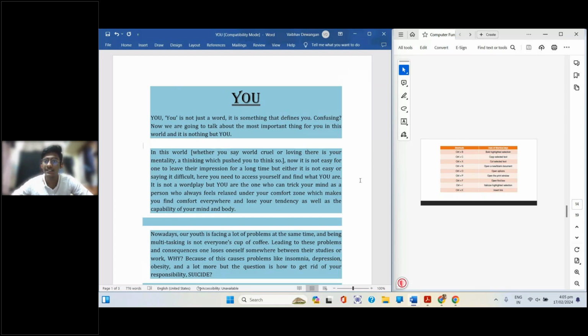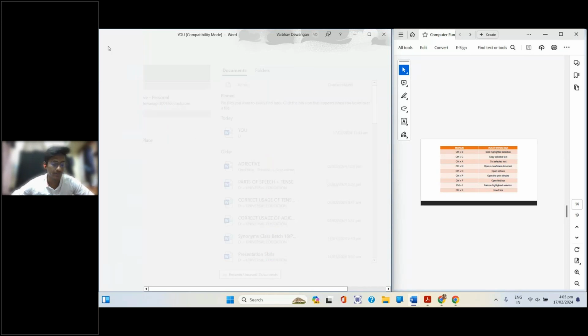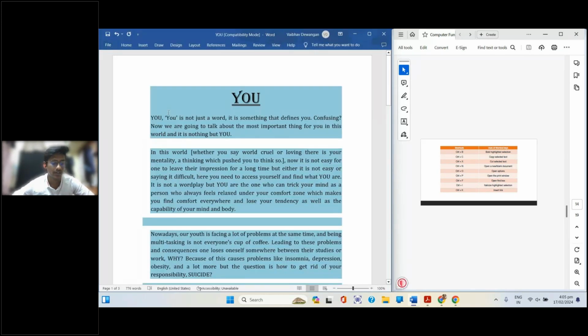So now the next thing is Control O. What is the use of Control O? Let's just see. If I press Control O, it opens the folder, or whatever documents I have in the particular format. Whenever I press Control O, it will open the option box in front of me, right?